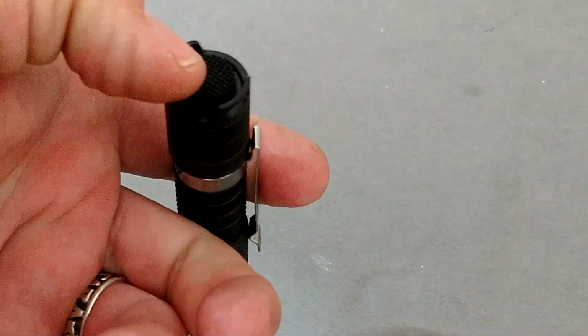I'm not seeing any PWM on either of the modes. I mean, it seems to be either of the low modes. None of them seem to have PWM, so that's a very good sign of high quality.